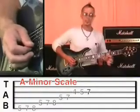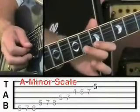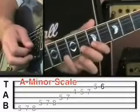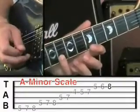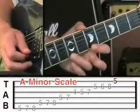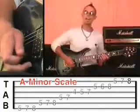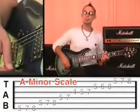Okay, good. Now the 2nd string starts on fret 5 as normal. Middle finger to fret 6. And little finger to fret 8. And then the 1st string on fret 5. Fret 7. And then fret 8. Okay, so let me demonstrate that in slow motion.